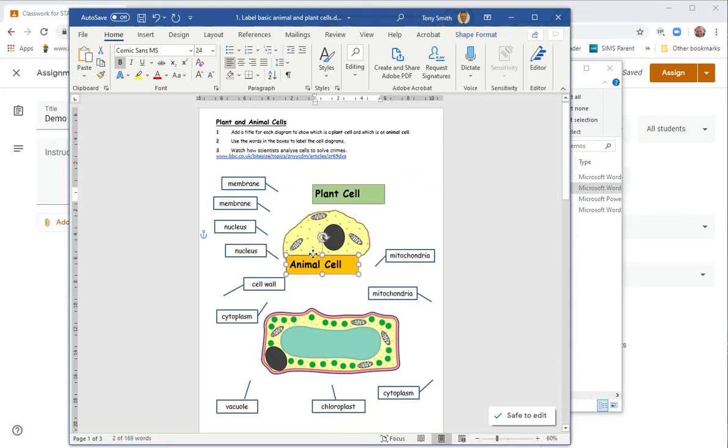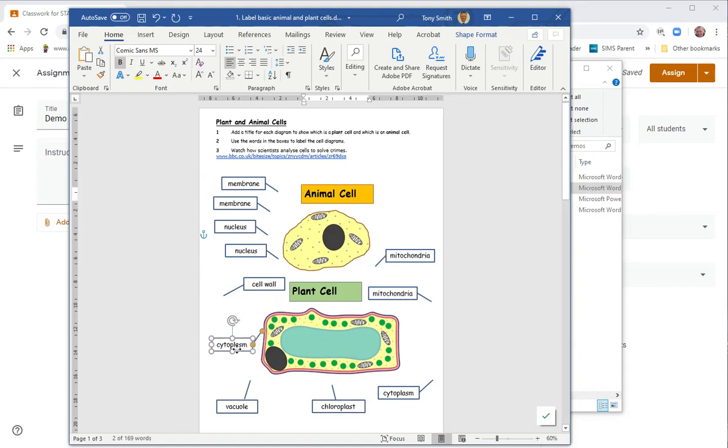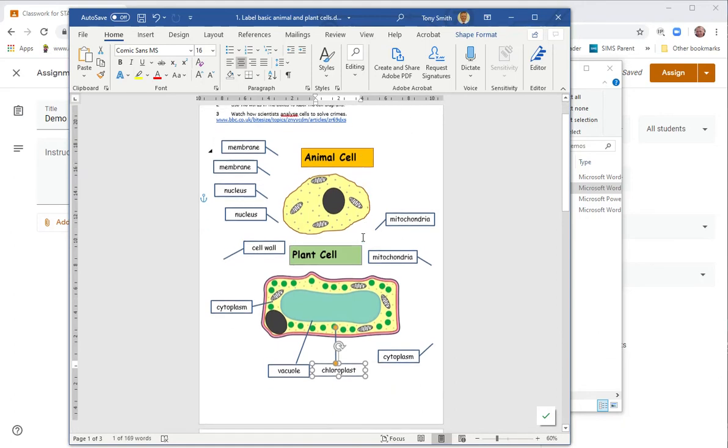Oops, I'll try the other way around. And then put the callouts in the right places. So with this we can move the end of the pointer around, do what you need to do, and move stuff as you want to. Okay, so that was the document that I want them to work on.